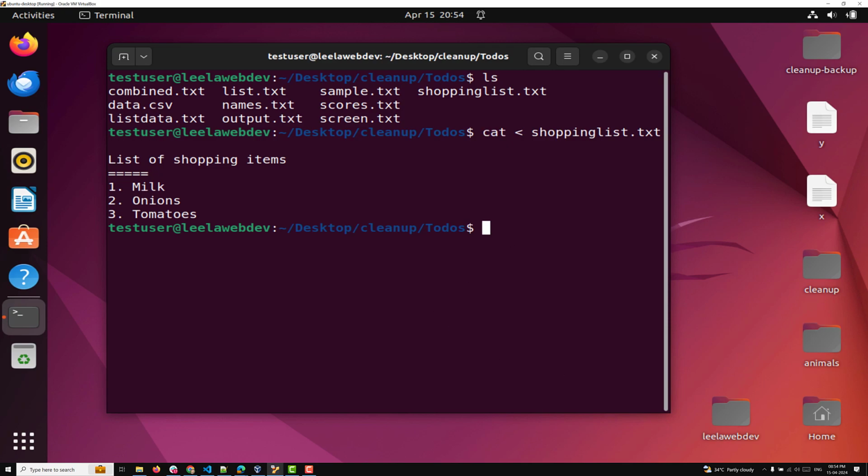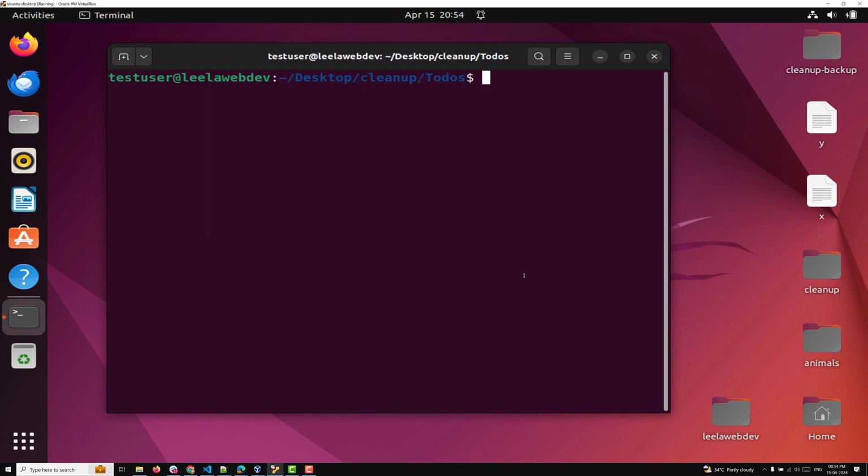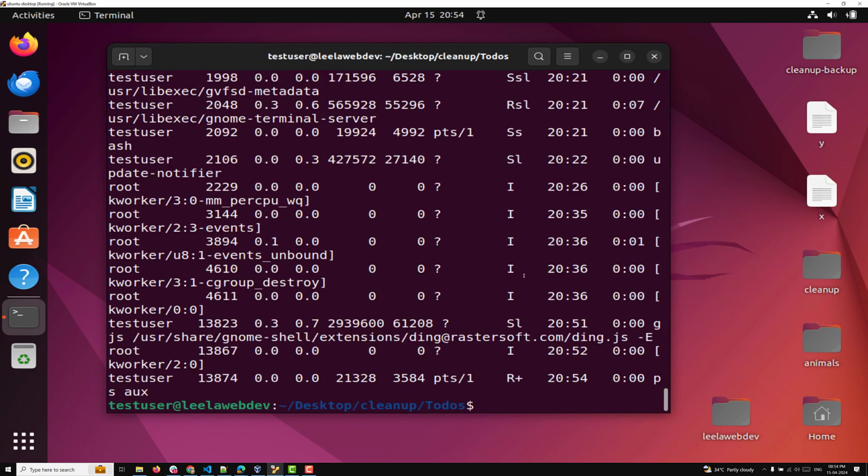For example, let's say I clear this all. Here, if I want to see the list of all the running processes in Linux, we will use ps aux. Then it will give you all the current running processes. And in this, if you want to search for a particular word or filter the output, then you can use ps aux piped to grep. I will explain the grep command also later, I am just showing you.